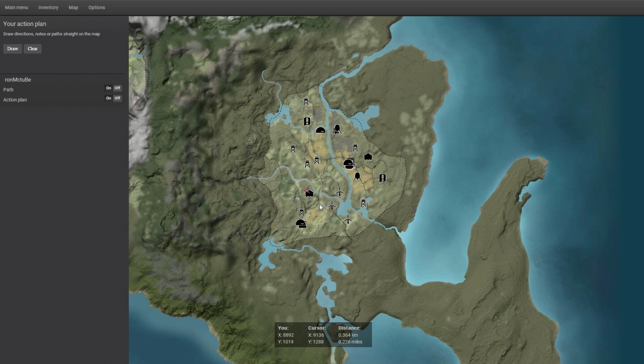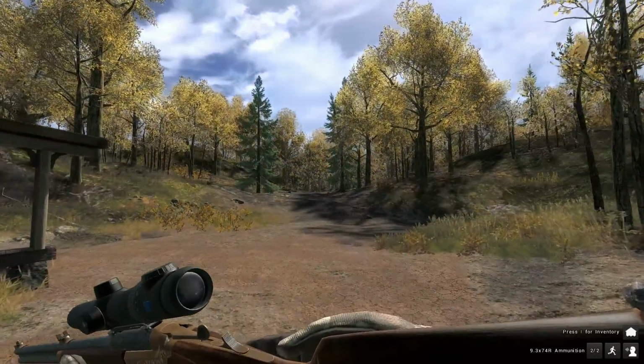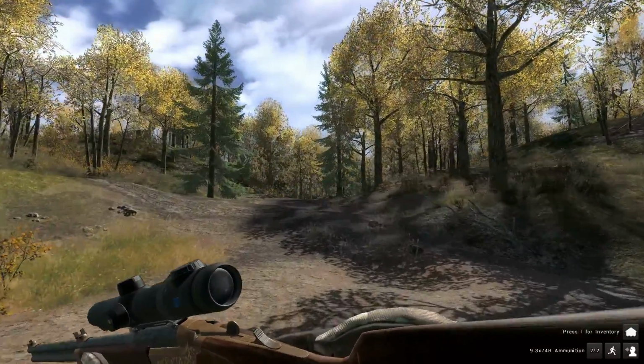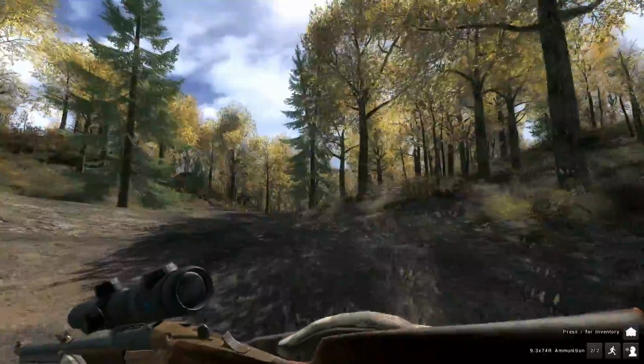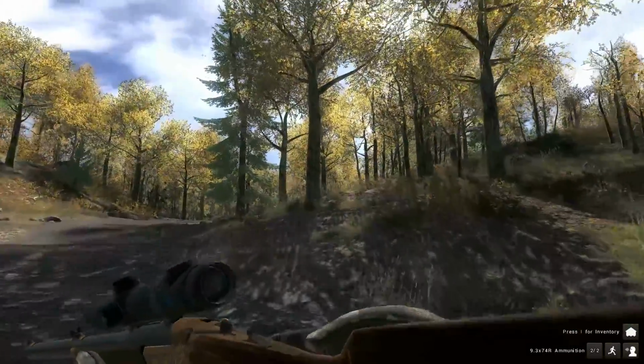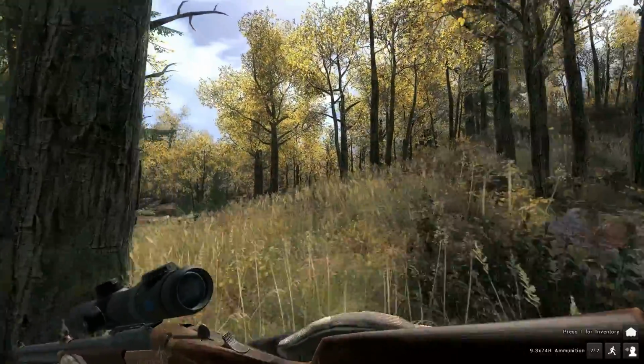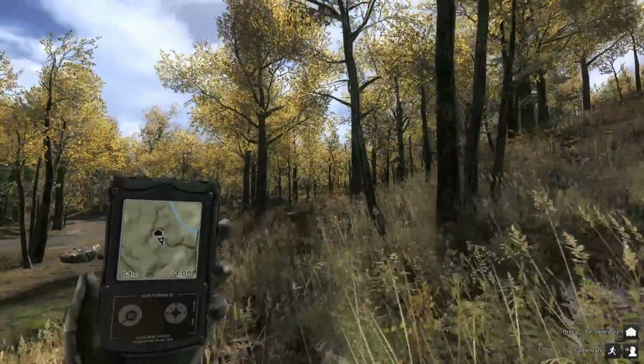On Hirschfelden, you start from where I am now, this lodge, walk up to this meadow, and check around here. There's often red deer here. If there's not red deer, it'll be roe deer or red fox. And then where I've got my tent here, if you've checked all that area and you've not found anything, fast travel to my tent, and then you will often get either a fox or a red deer. They can be right on that tent, so if you copy this, just remember that when you fast travel to the tent, you'll often get red deer or fox right in front of you. So hopefully I can show you that, and I'll show you it's not too hard.